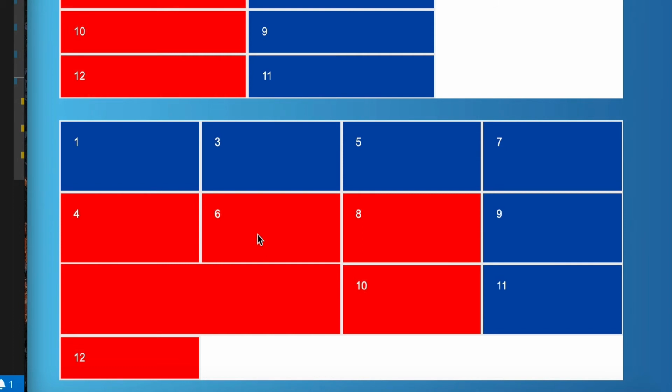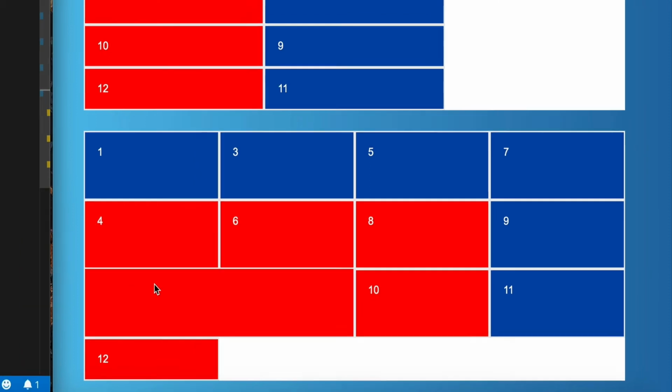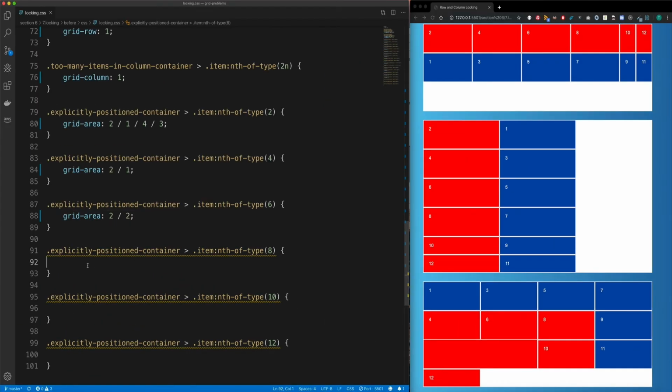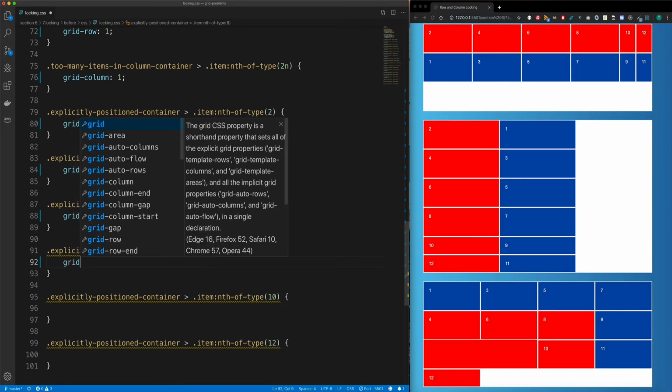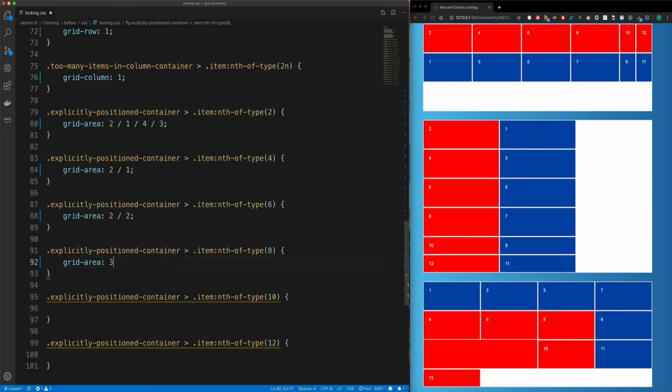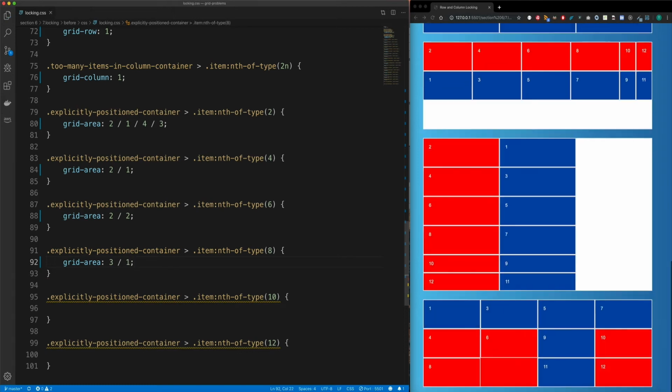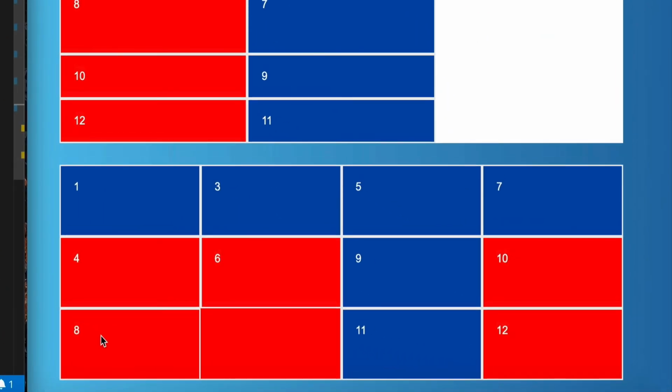Now let's say we want to put 8 over here. All right, so we'll try and keep it in order. So here I'm going to go grid area. We're going to go row start of 3, column start of 1, and save. And now 8 is over here. And now we're back to our 4 columns by 3 rows grid.